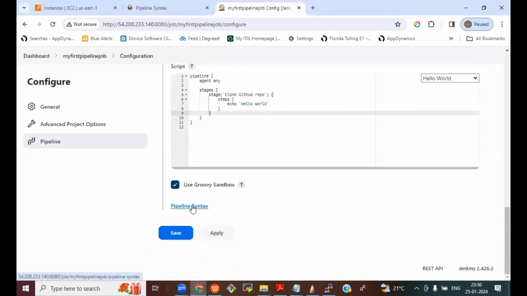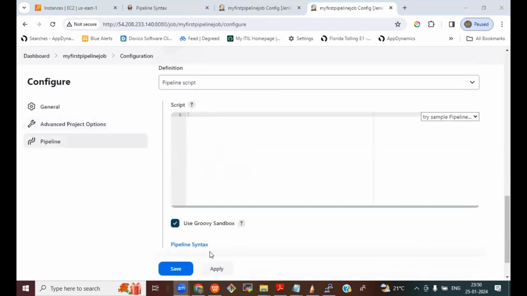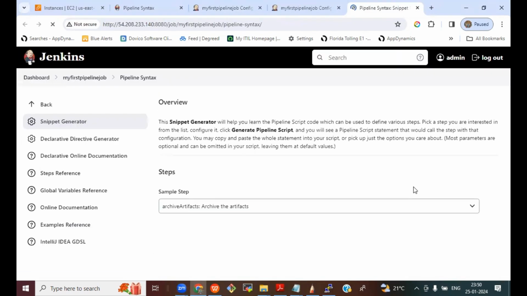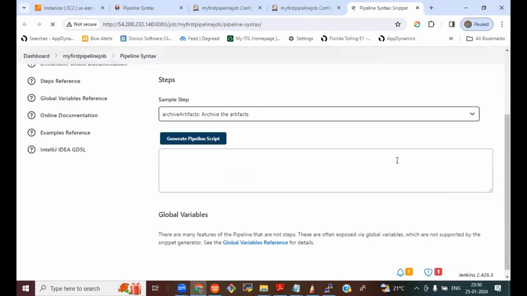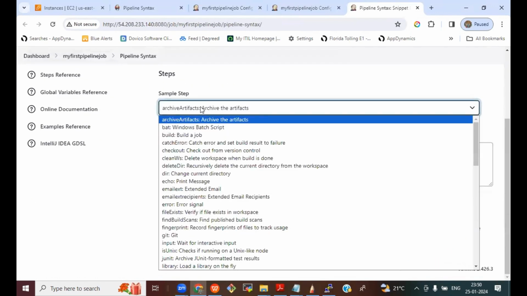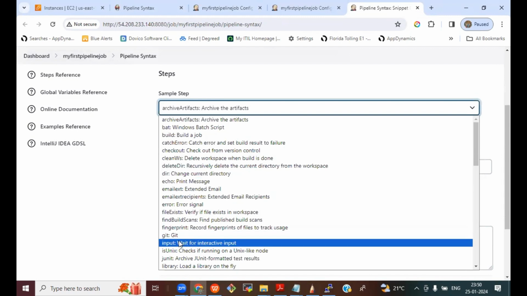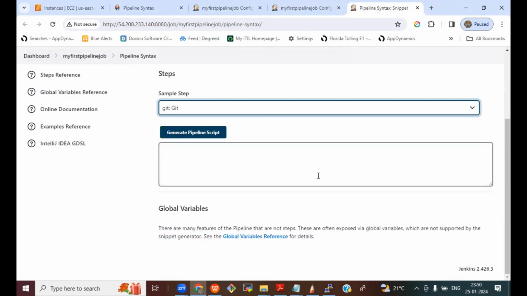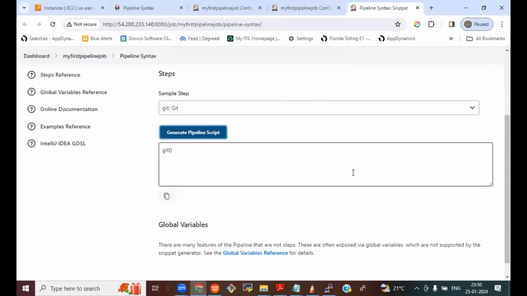I click this pipeline syntax, or let me just make a duplicate of this. I click pipeline syntax. And here in the sample step, what I will do is probably I will select git: Git. Right? And here I click generate pipeline script.